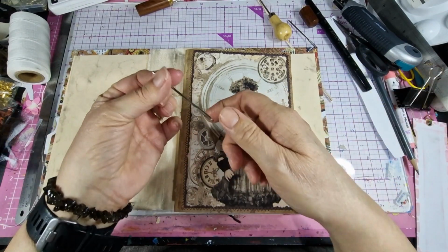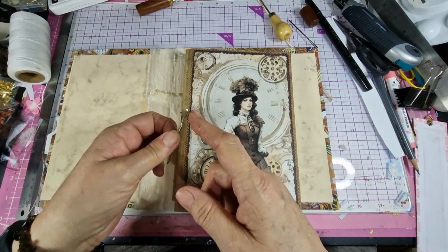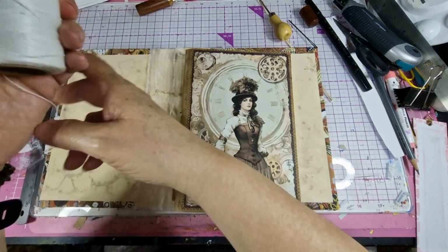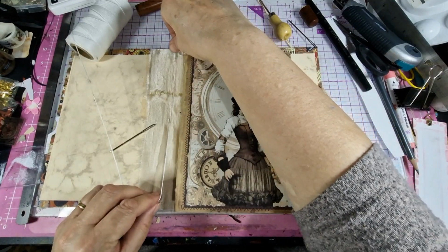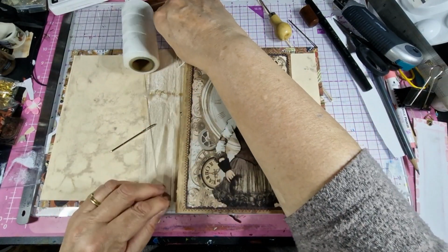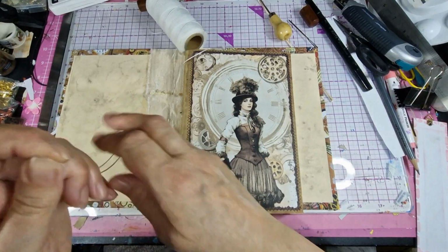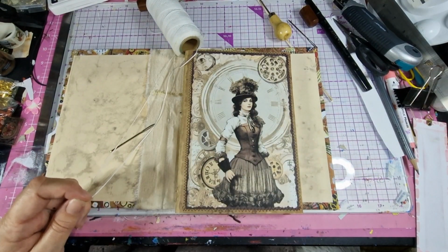Right, okay, so we just get a needle, a nice big eye needle. But I sometimes use a thin needle, depends. So three lengths of that per signature. Okay, so two of those. Yeah, this is where I need some scissors. I know I needed some scissors for something.